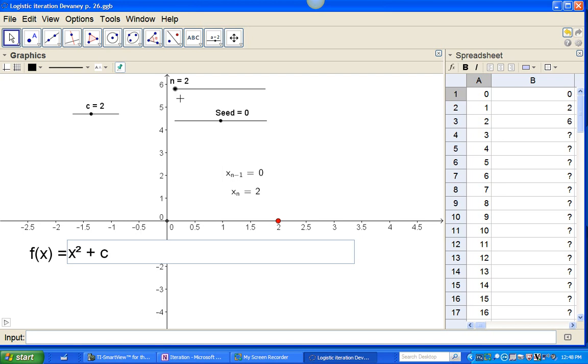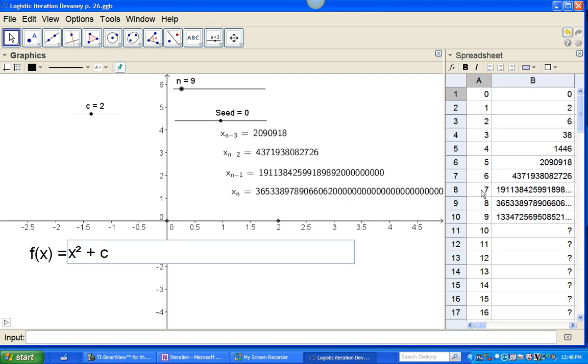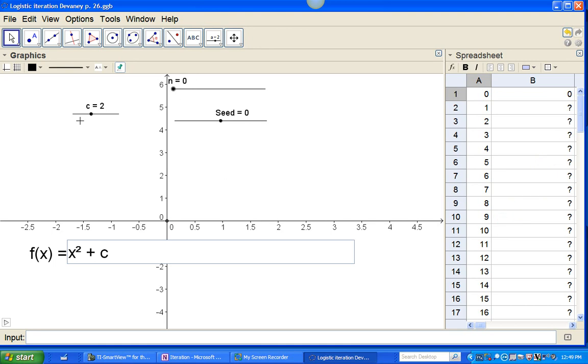So I'm going to start iterations. There are 2 iterations. You remember when we did c equals 2, we had 2 and 6 for our first 2 iterations. There they are. And right down here we're going to put our last several iterations, so we'll get like 100 of them, and all we really care about is the last few. We'll be able to see them here, and we won't have to go down the spreadsheet. Well, we know what happens in this case. The numbers just get really big, and there's 9 iterations for c equals 2. Now on our calculator, I believe that actually might have given us an error. I don't remember, but anyway, clearly we know that that's going to blow up. Let's go with c equals 1, which is what we did also with our calculator.